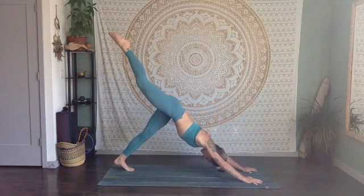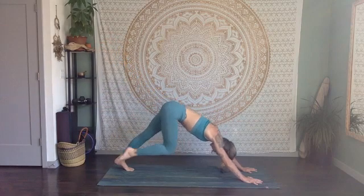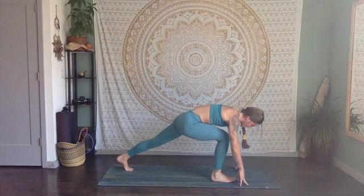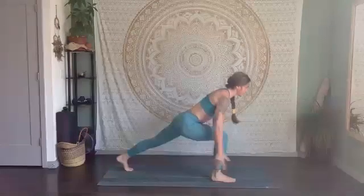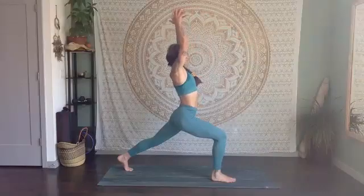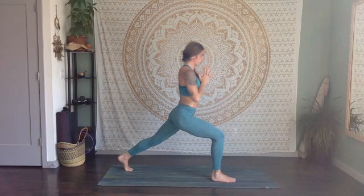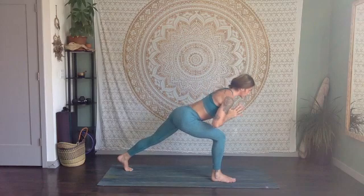Inhale, bring it high. And exhale, bring your knee toward your nose, stepping it through into a high crescent lunge. We're gonna root on down as we inhale, rise up. And exhale, bring the hands into heart center. Shifting the weight forward, we're gonna come into warrior three.